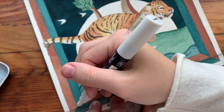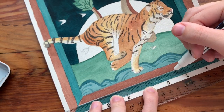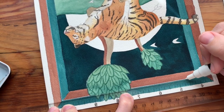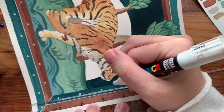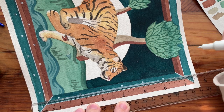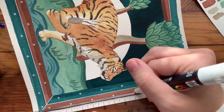My absolute favorite medium to use is watercolor, but I do like to experiment with other mediums as well. For instance, in some pieces I will do parts of the piece in watercolor, parts of it in gouache, but for these two pieces I did all of the background in watercolor. And as you can see here, for some of the pattern work and extra details and outlining, I'm using my trusty POSCA pens.